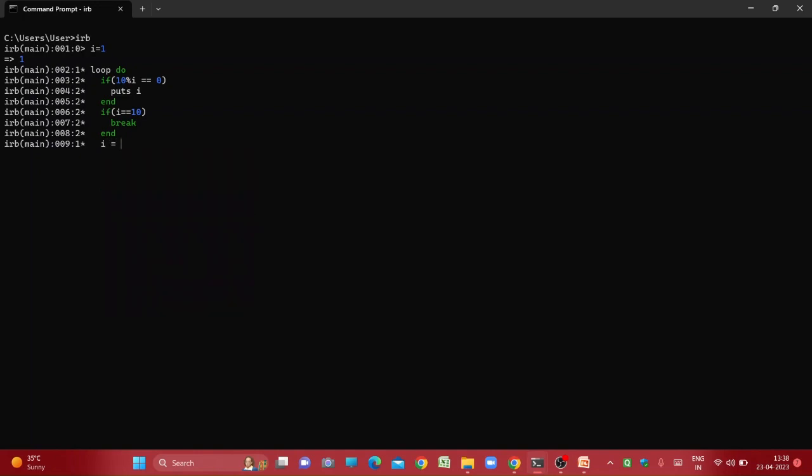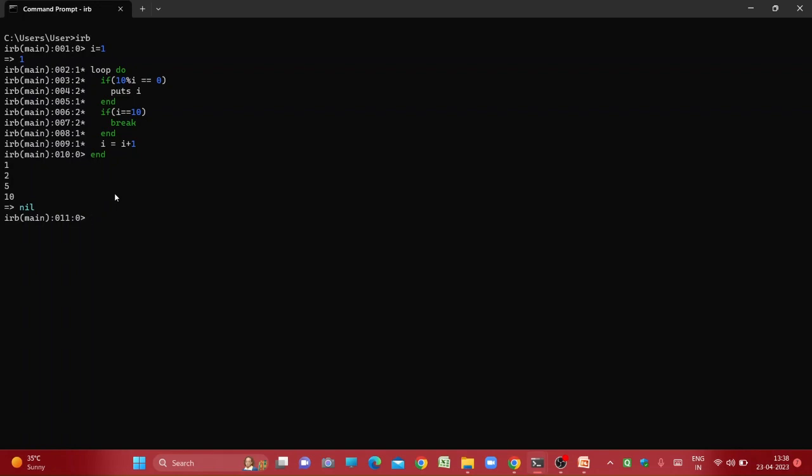Okay, and you want to increment the i every time. Now you can see all the factors of 10 from 1 to 10 are printed, and as soon as 10 came, it will break the loop. So this is about loop do end. You can practice with this loop, and if you have any questions, you can comment.